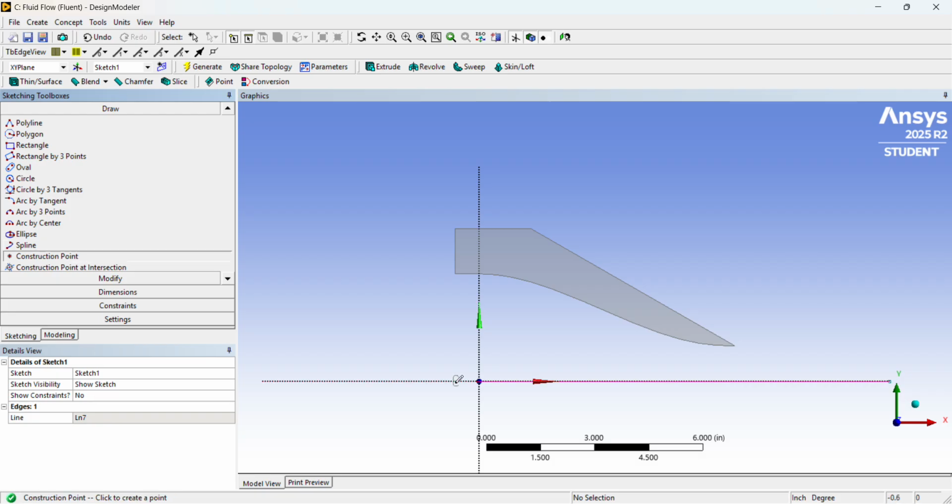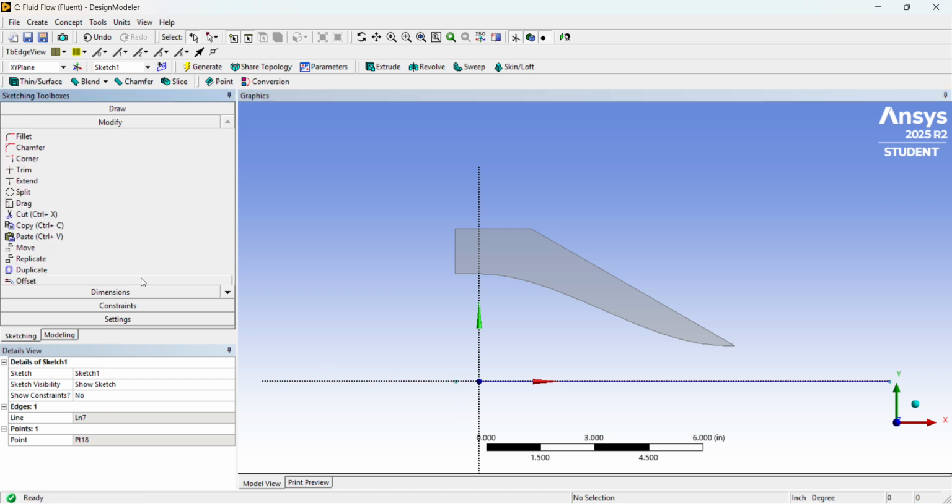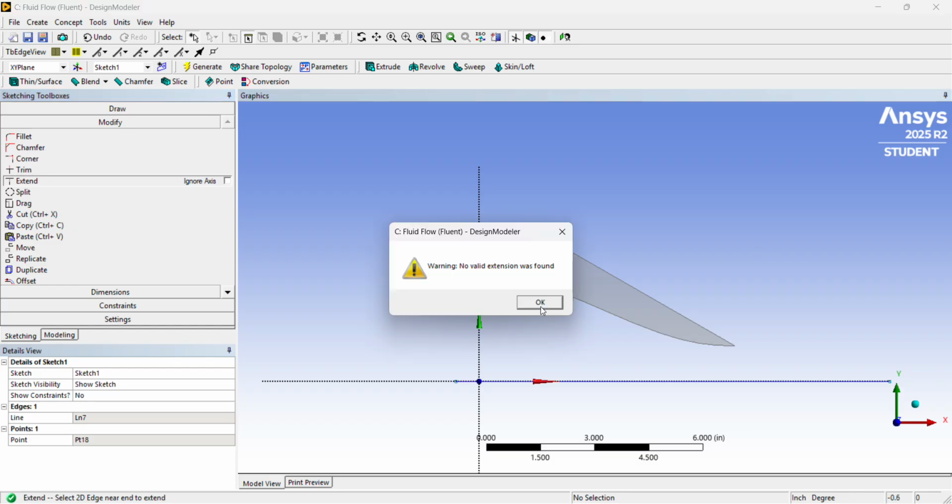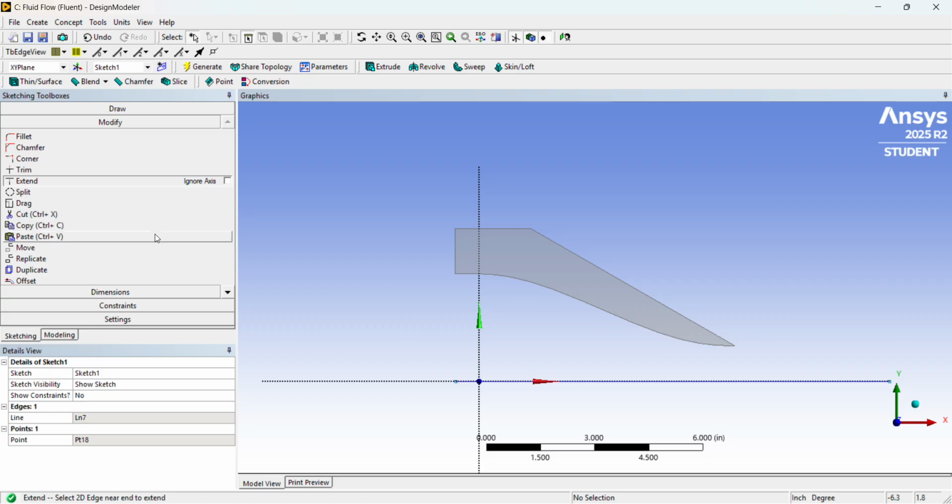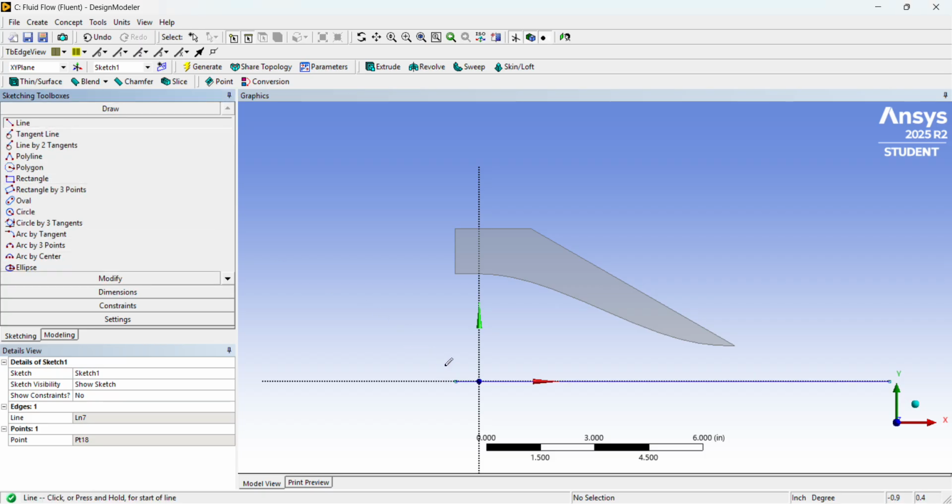For that we can do one thing: a construction point. Somewhere around here, let's say over here, I did a construction point, and I will extend this from here. No extension for it, it's all right, we'll just delete it then. I don't think we have to delete it, because I think it has been extended. So now from here, let's draw a line.